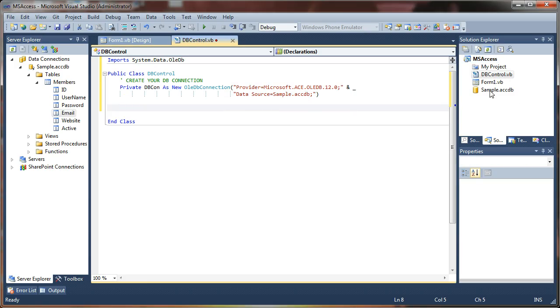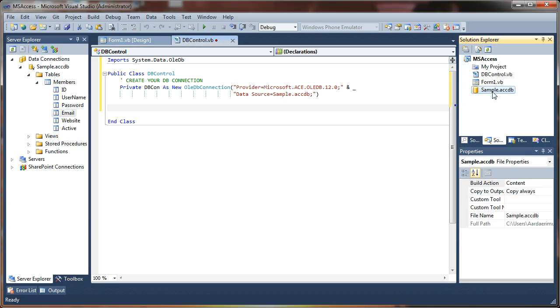If we click on that database, there is one important thing you probably want to select: Copy to output directory. A lot of times people have run into a little issue where they make changes in their application to the database.